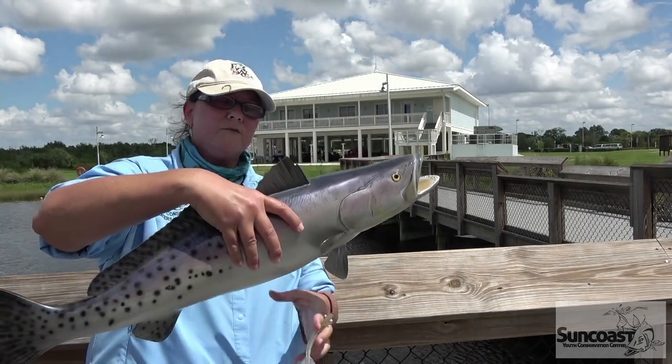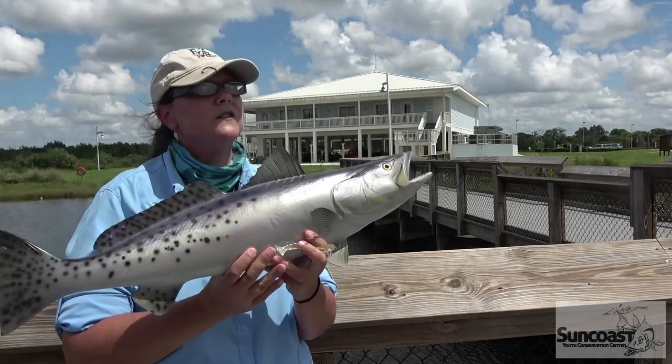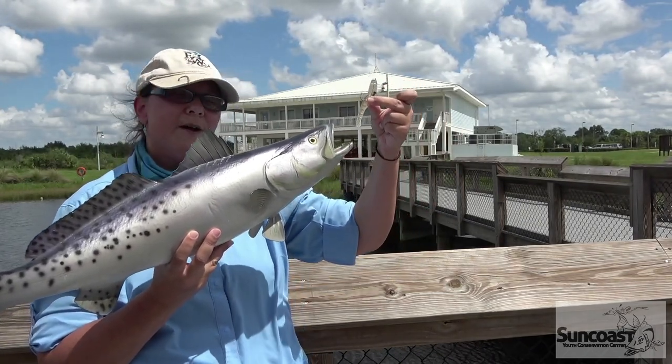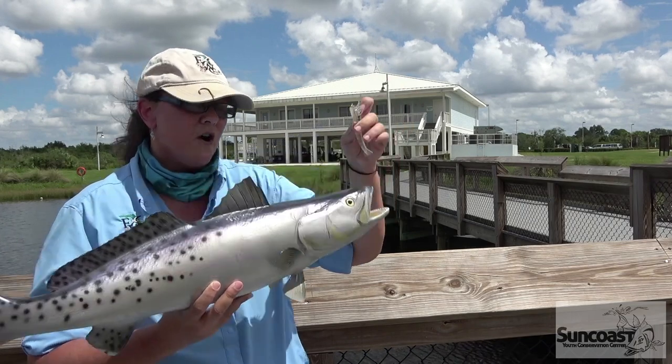If you get a chance to come out here and go fishing at the Suncoast, you might be able to use one of these shrimp, or maybe a live shrimp or a frozen shrimp. Perhaps you'll catch one of our friends like the spotted sea trout that is sometimes caught on a shrimp right out here behind me. There's something that you can do to help protect our marine food webs — it's up to us to make sure that our ocean water stays clean and the oceans stay healthy. As long as we make sure the oceans stay clean and healthy, the sea will continue to produce oxygen and food for us as long as the sun is shining.